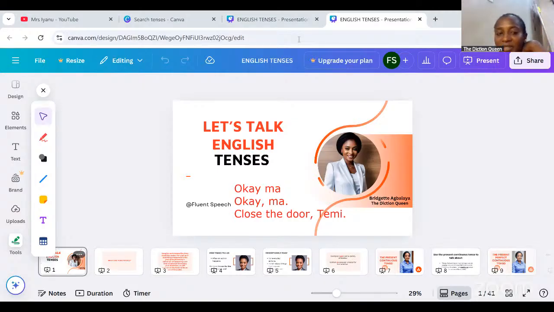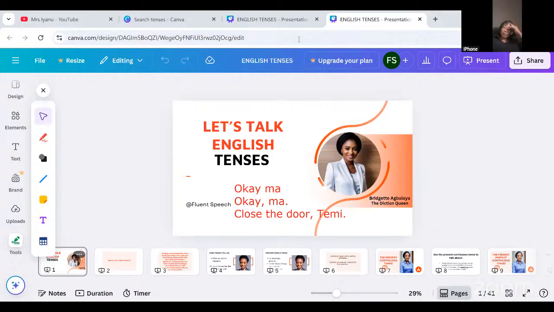So the question again is, when did it happen? In the past, present, or later? These three timings would help you to know how to do it, or what to say, or how to write it. Now, the second thing you must pay attention to around timing is when you're describing things, let's assume you're telling a story. In a particular sentence, the tense you have started with is the tense you must end with.